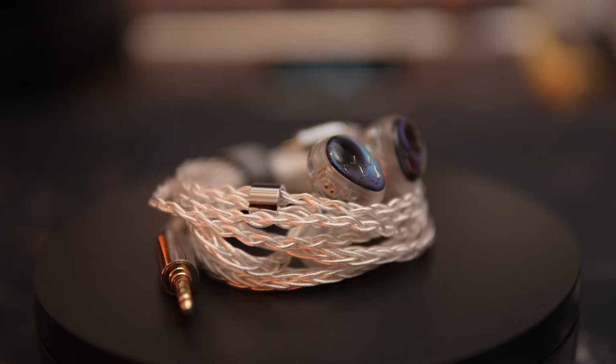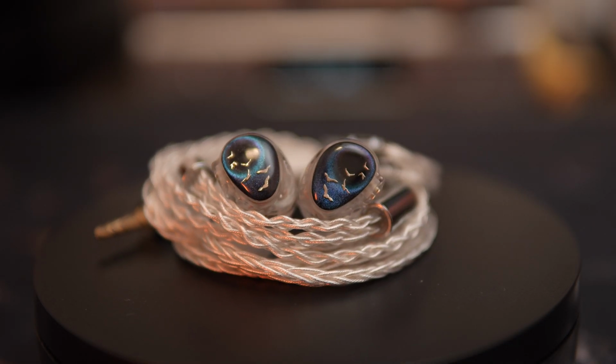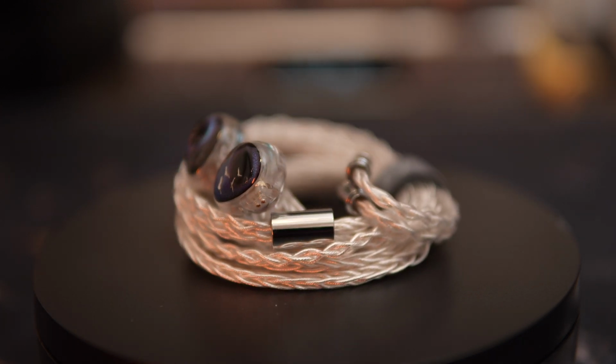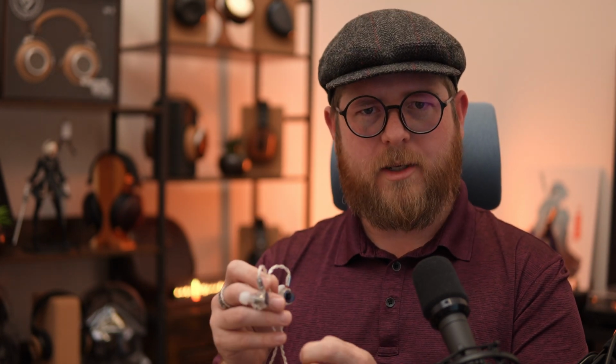The mid bass as well is a bit better controlled than it is on the beasts. It's there and it has some real nice punch and smack to it, but it's a lot better controlled. It's more refined. It does a much better job of feeling more natural, feeling a bit more, again, neutral. It's still V-shaped, but not nearly as much. And it makes for a less super dark and less warm sound than you get out of the beasts.